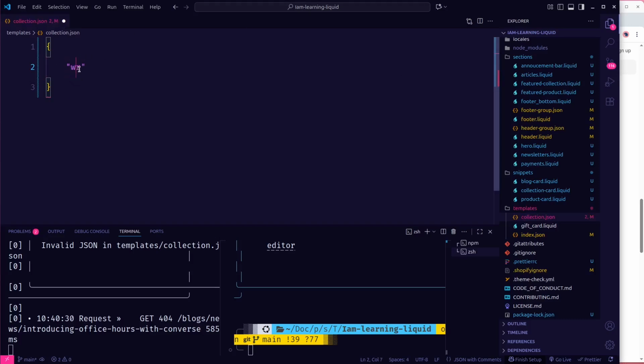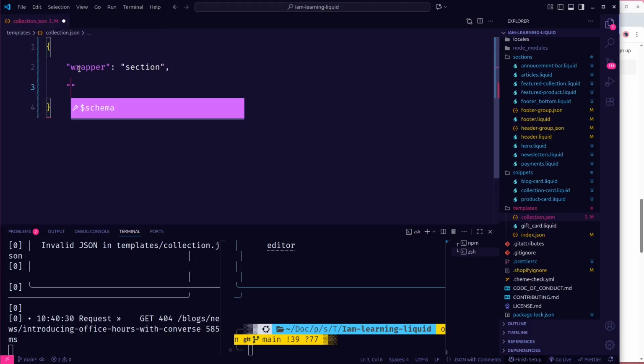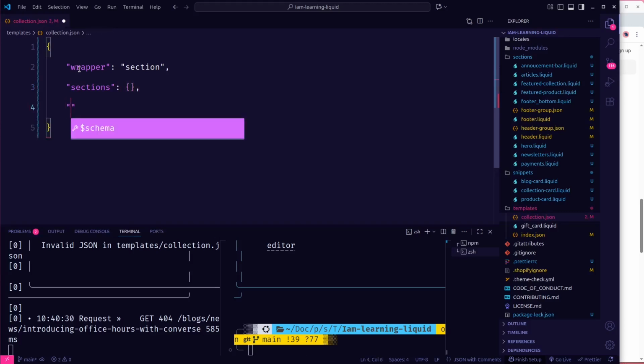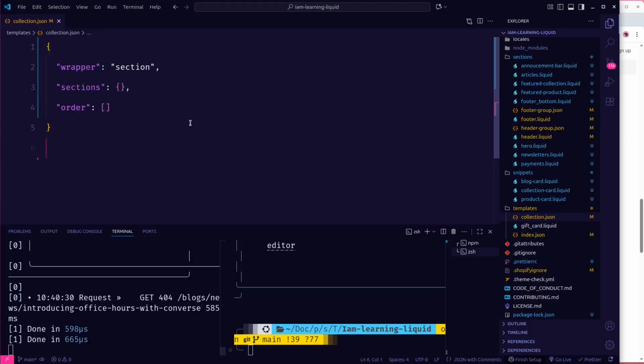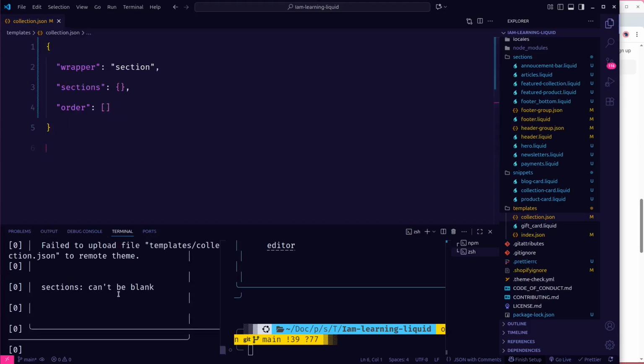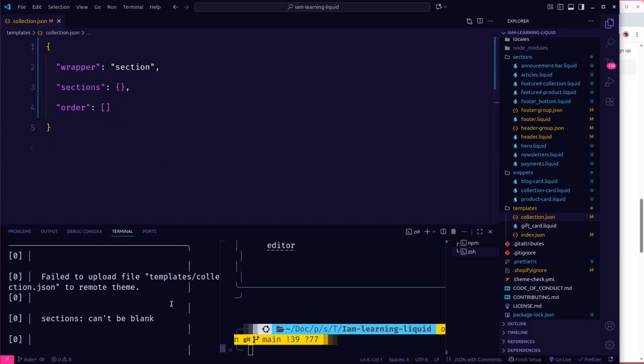You can accept a wrapper, so this wrapper could be, let's say, a section, all right? And we're gonna give it a section here, and the section is going to be an object, and it's gonna take the order, and the order is going to be an array. So if I save it, I'm going to get some error because section can't be blank.